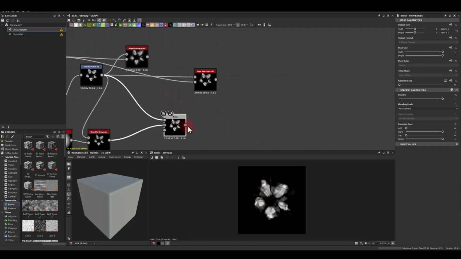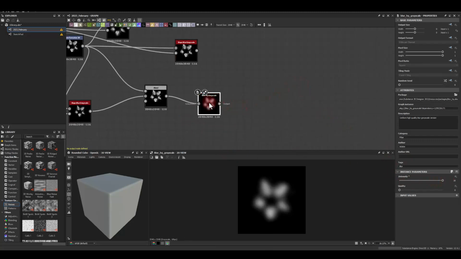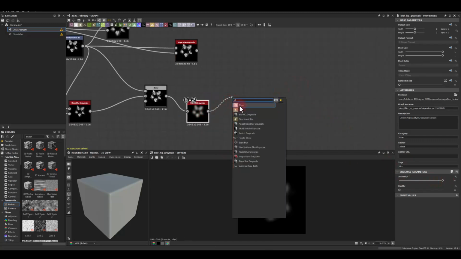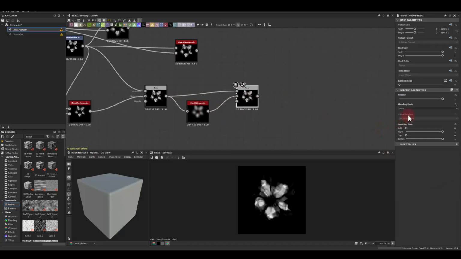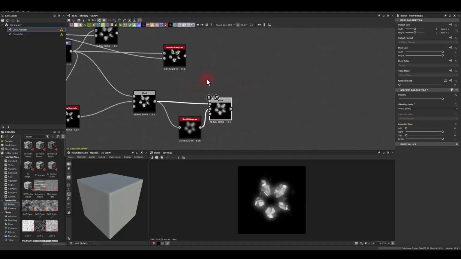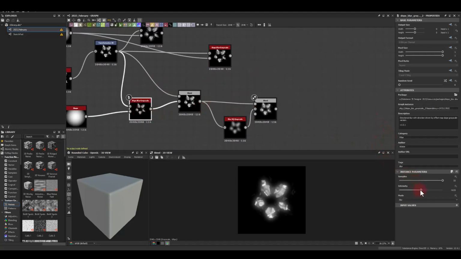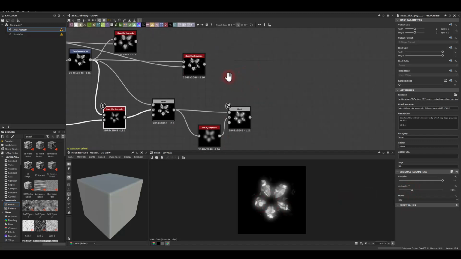Okay, so that's what we've got. I'm gonna blur it because I want to create a nice glow around it. And I'm gonna blend it back into the texture itself. Here that will be maybe, sorry, I'm gonna select maybe max. Yeah, so that's gonna blend nicely. We got this glow now. What else could we use? Okay, so I'm just gonna put maybe -20 intensity, so we get those blurry lines going inward.